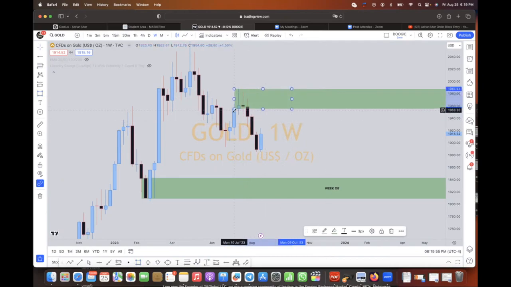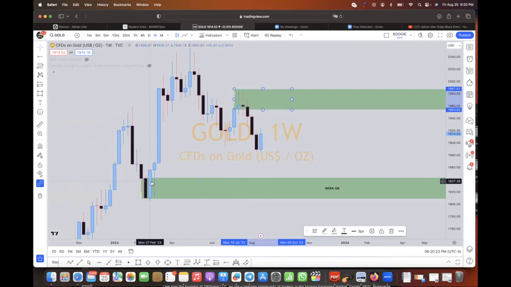Why are order blocks important? What do they signify? All right, so order blocks are important because it's showing that price moved very fast from this area, right? So these are your institutions making sales or buys from this area and pushing price very rapidly. When that happens, price normally trades back down into the zone that it left very quickly. It trades back down into the zone to balance itself out.